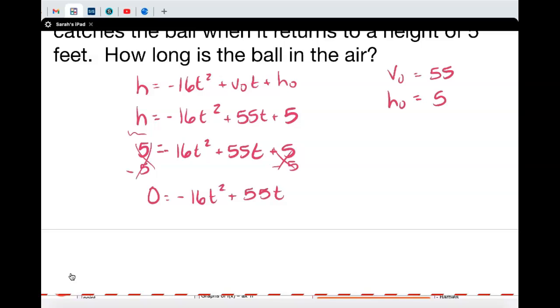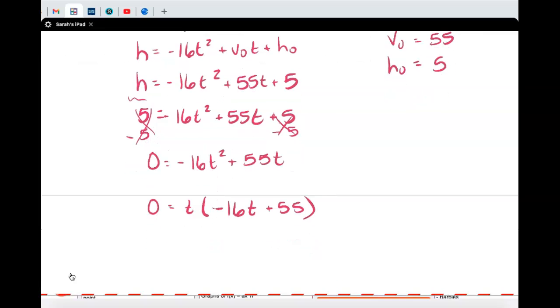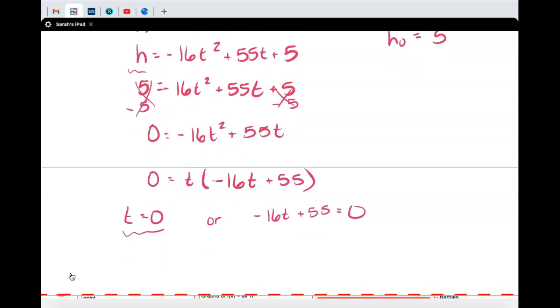So what can I factor out of this? I can take t out. And what's left over when I pull the t out? Negative 16t plus 55. Since we're equal to 0, we can apply the zero product property, and set each of them equal to 0. So t equals 0, and negative 16t plus 55 equals 0. This one, I don't really want, because that's my initial time to begin with. But I can solve this other one.